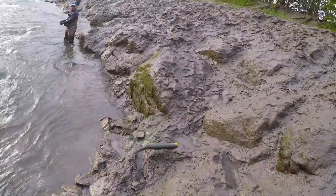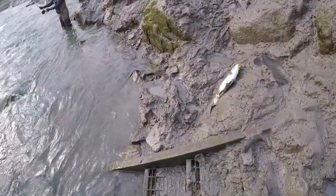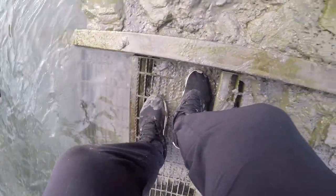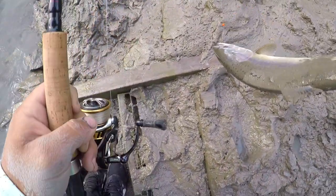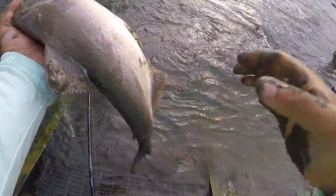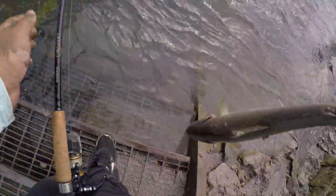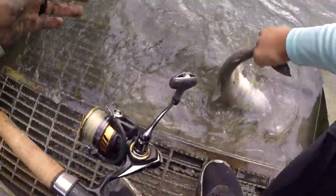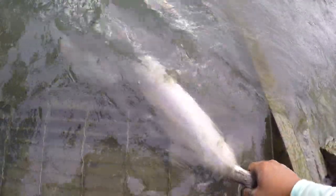Awesome. That's a coho? It's a pink. Oh, that's a pink? Yeah. You see the red dot on the tail? Yeah, they're pink. They're nice though. So these are not good eating? No. All right, guys, my first pink salmon ever. Gorgeous fish. We're gonna go ahead and get a release on them here. So freaking cool. There he goes.